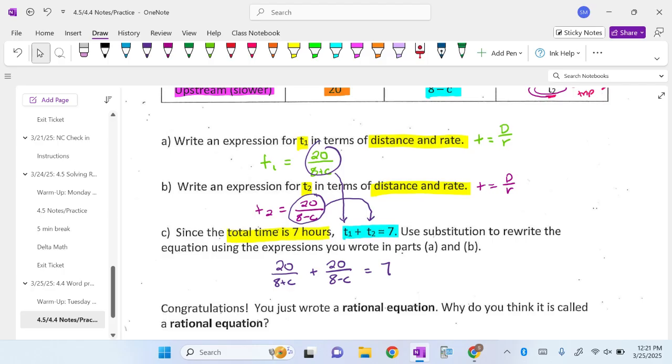Any questions on the setup and why it is the way it is? So again, it's just thinking logically, guys. You know that the time for one trip plus the time for the other part of the trip is your round trip time, if you add them together. And if we know how to find time using distance and rate for both, and we can write the expressions for them, we just add those two expressions together equal to our total amount of time. And then it's a fairly quick solve.